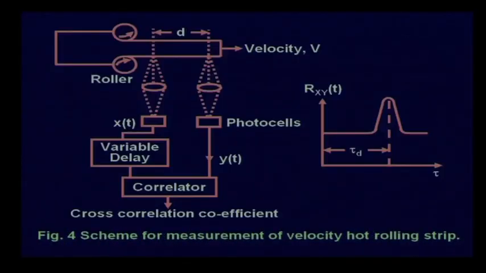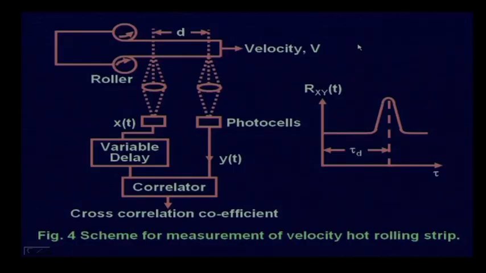So, the velocity is most important. Thickness is there, but the velocity is most important. Why is it important? Because in the hot rolling mill, if you do not put it in coil form while it is still hot, that will create problems, right. This is a scheme for measurement of the velocity of the hot rolling strip, you can see here. We have a hot rolling strip, or an ingot is coming through a roll and the thickness is getting reduced like this. This is the thickness, and as I told you, this velocity is to be maintained, because until it is hot, you cannot put it in coil form, right.